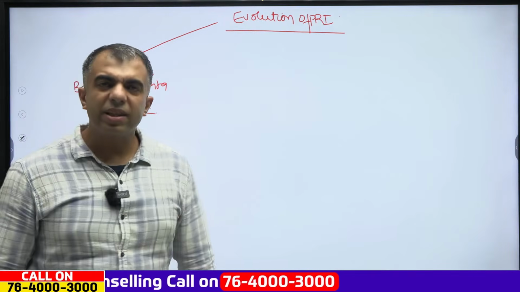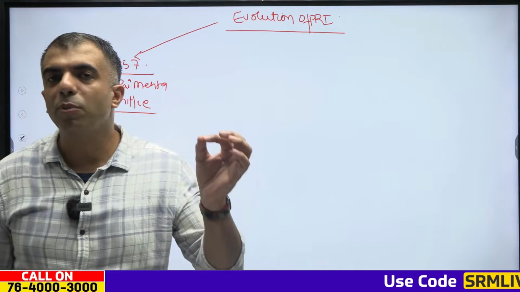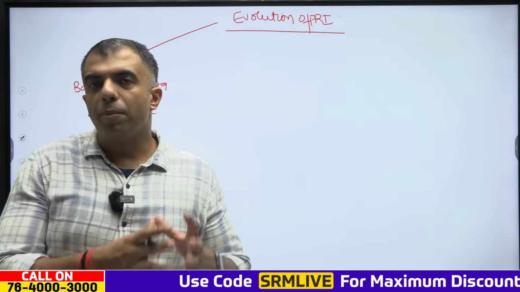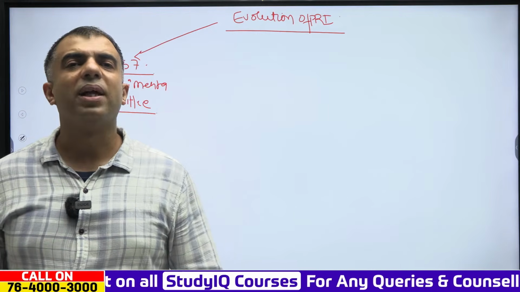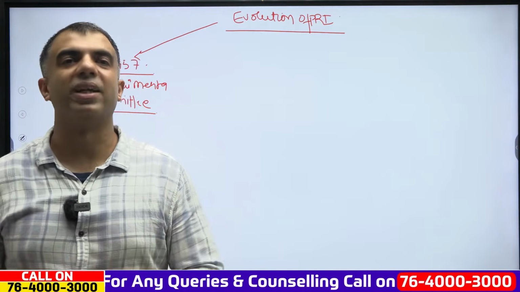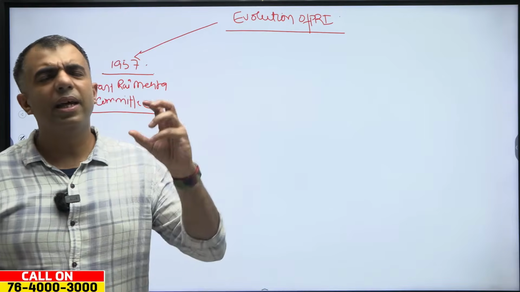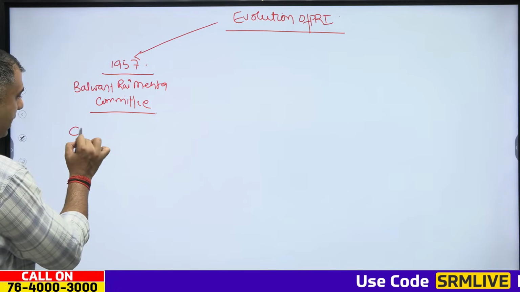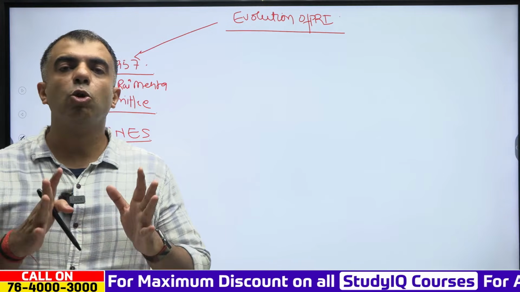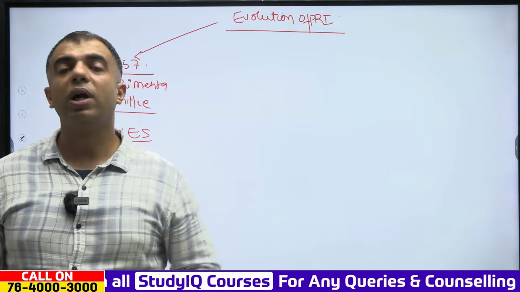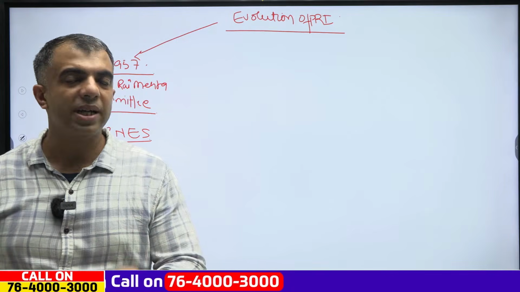This Balwant Rai Mehta Committee was formed in 1957, and its responsibility was primarily to evaluate the working of the community development programs that had been going on. The community development program and the national extension service that had been implemented by the government, a committee under Balwant Rai Mehta was set up to suggest measures for better working. These were initiated in India in the early 1950s. Their main responsibility was to ensure better rural development in the country, because they aimed to bring about socio-economic changes through community participation and extension services.